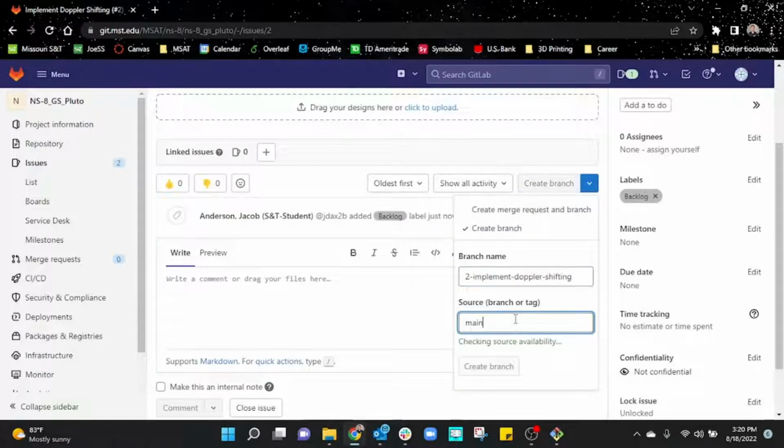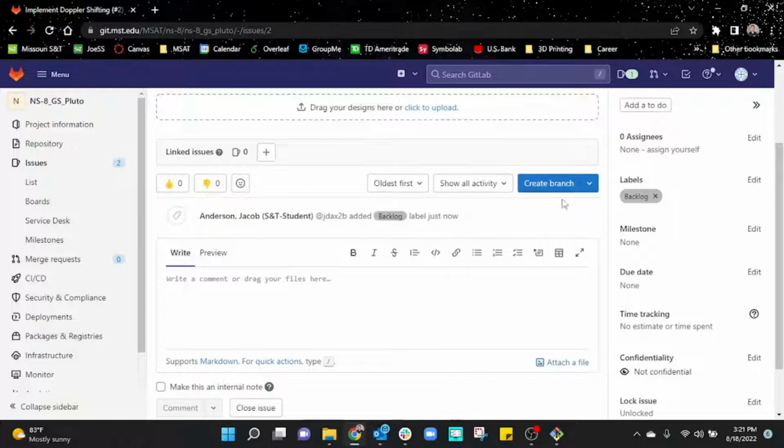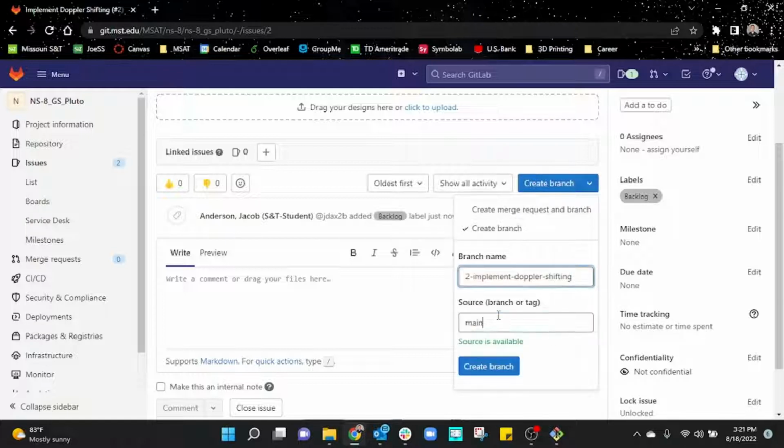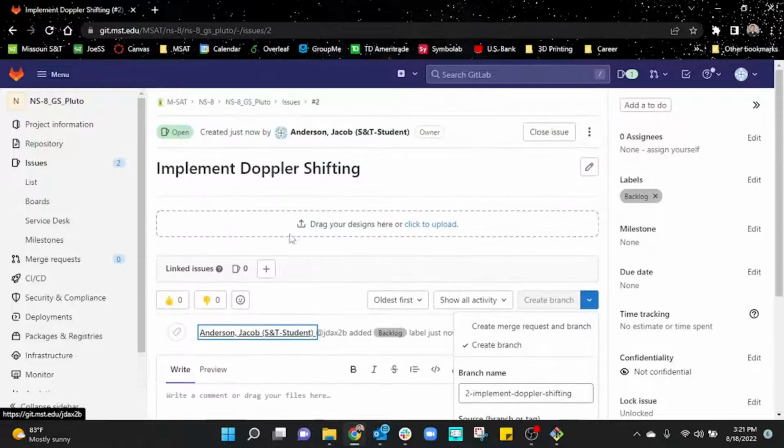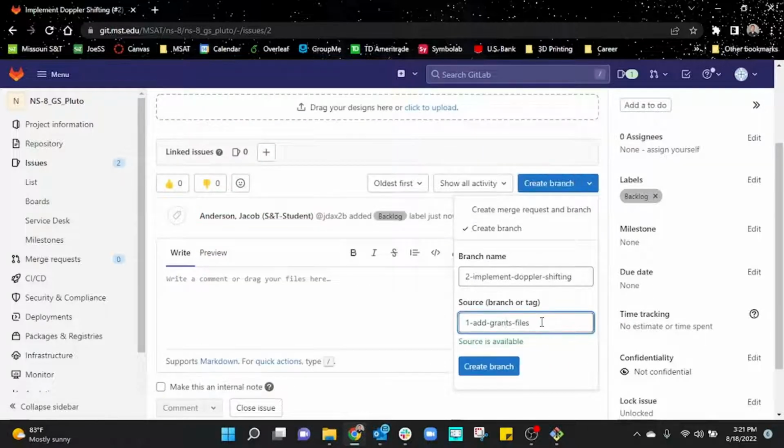And generally, clone it from main. So the source means, where am I copying the new branch from? I can copy it from Grant's files, if I can remember the name. Yeah, there we go.